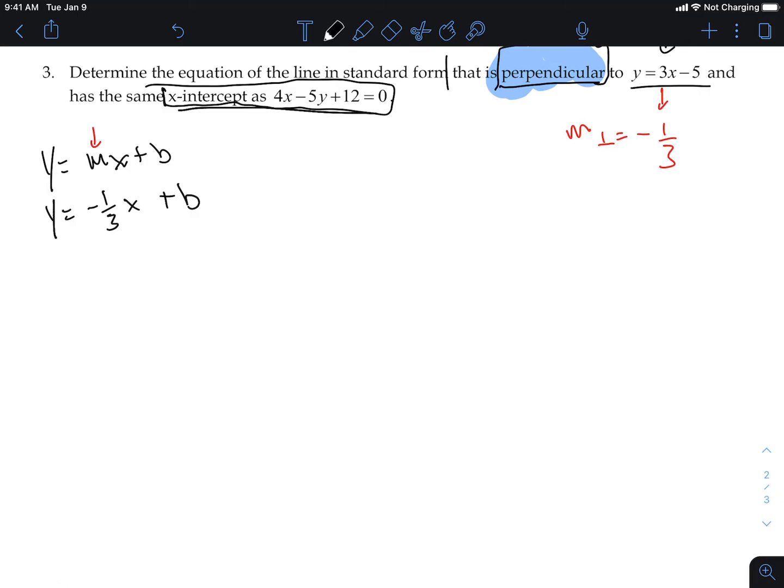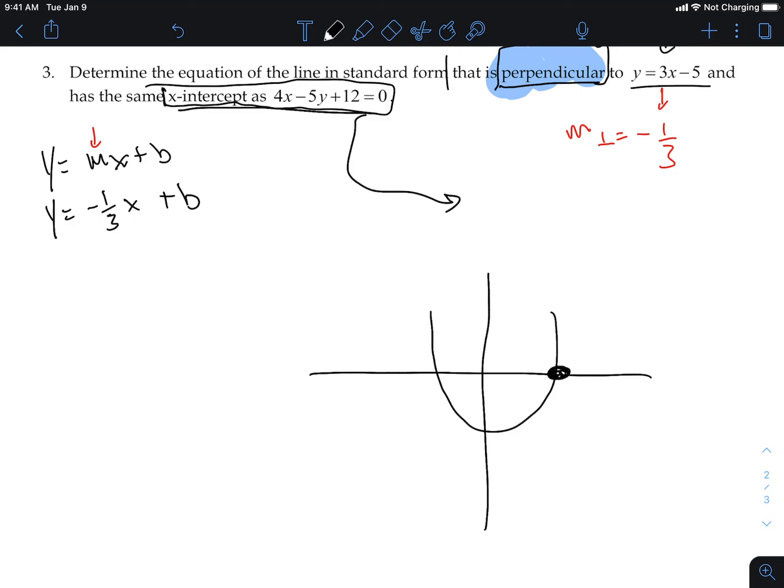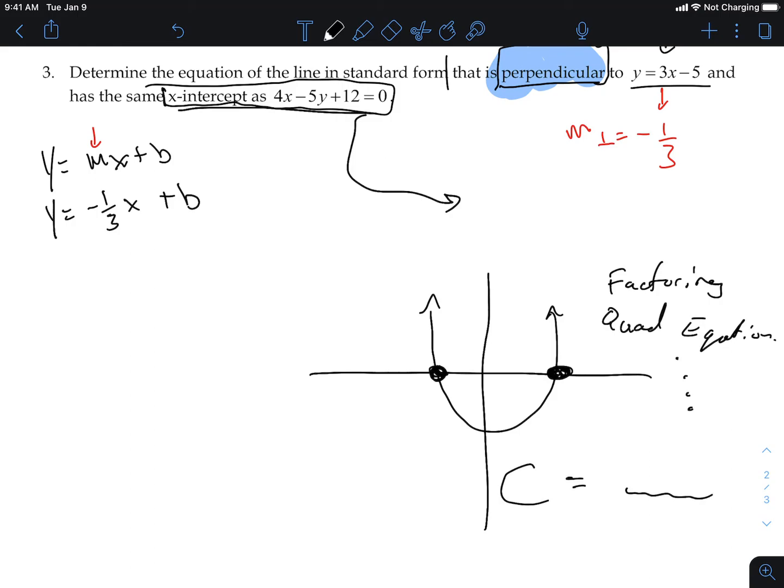I'll do this over here. How did I find x-intercepts when we were dealing with parabolas? If I drew a parabola here, how did I find the x-intercepts? I did something specific. I know we had a few methods. We had things like factoring. We had the quadratic equation. Things like that, right? But there was something fundamental that we were doing in all of them. It did not matter what method we used. We always did something equals the equation. What was the something on this side? What's the number?